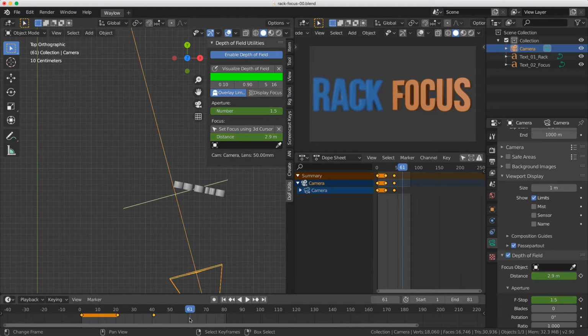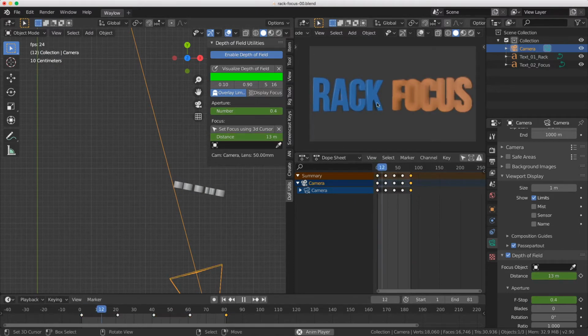Let's do the same thing. We're going to hold it for 20 frames. So Shift D, duplicate. And then we want to go back to the default. So on frame 81, yep. And then just grab this keyframe here and then drag it over here. Let's see how it looks in our field of view. There we go. We've got our rack focus going on.